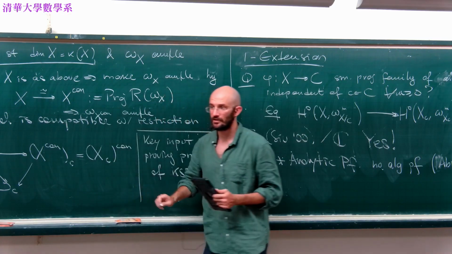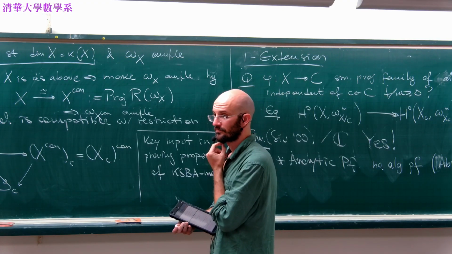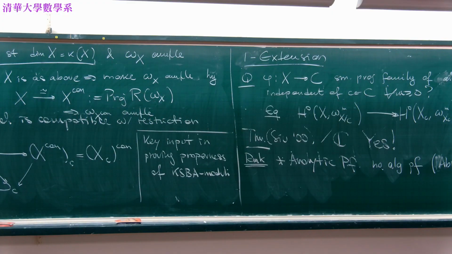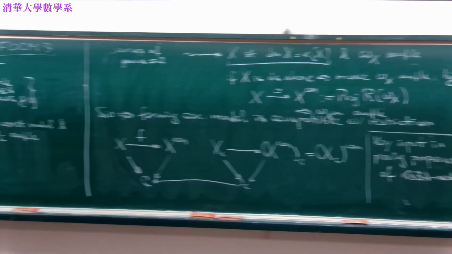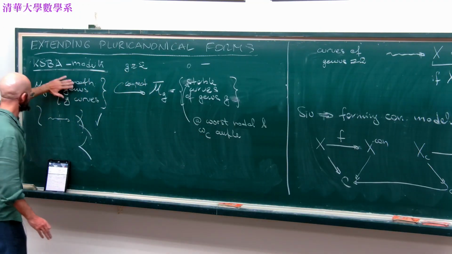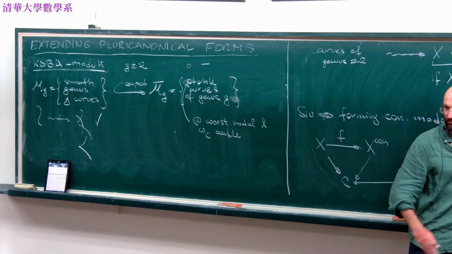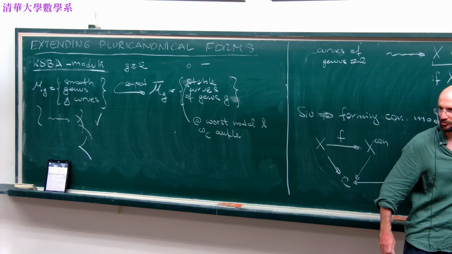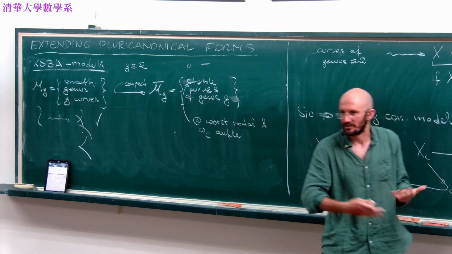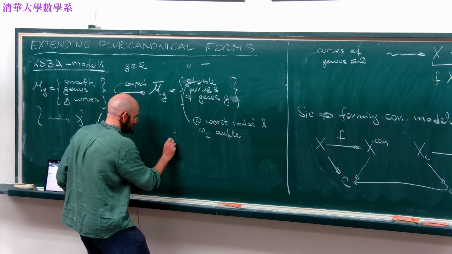Yes? Do you have to impose some condition on the singularity of this? Yes. So there, you're right. I didn't want to get too technical, but yes. So smooth curves of genus g generalize to canonical models, which are exactly Proj of these things for smooth varieties of general type. Of course, again, you don't get a compact moduli space because you can still degenerate them to something singular. So stable curves generalize to something called stable varieties.